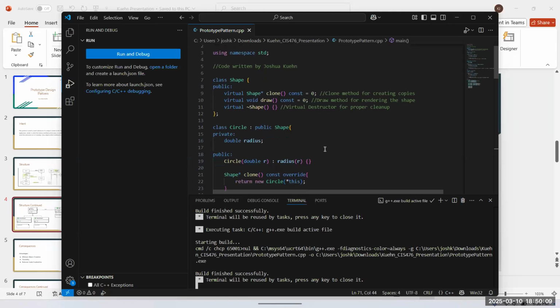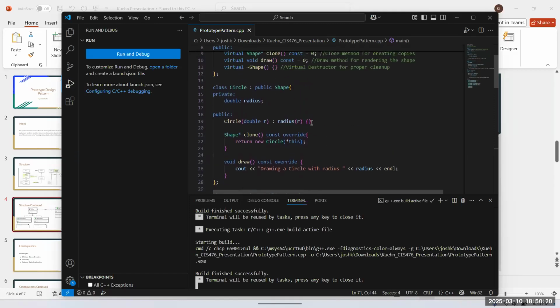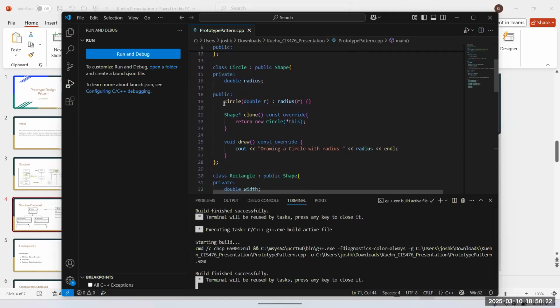Now we have our first concrete prototype, Circle. Circle has its own specific attribute, radius, that's not going to be seen in any of the other classes. Then we're creating a simple constructor that consists of that attribute.